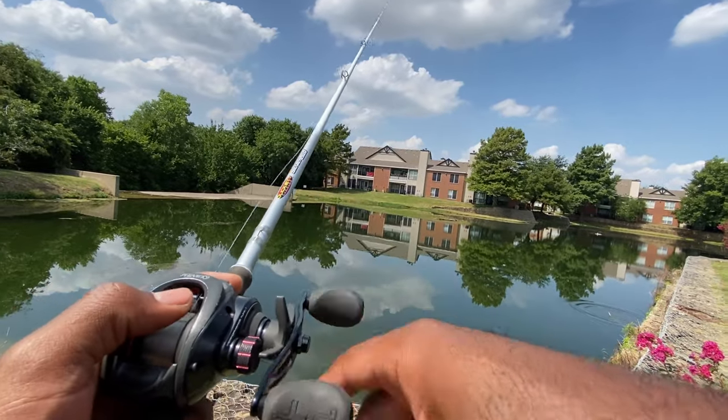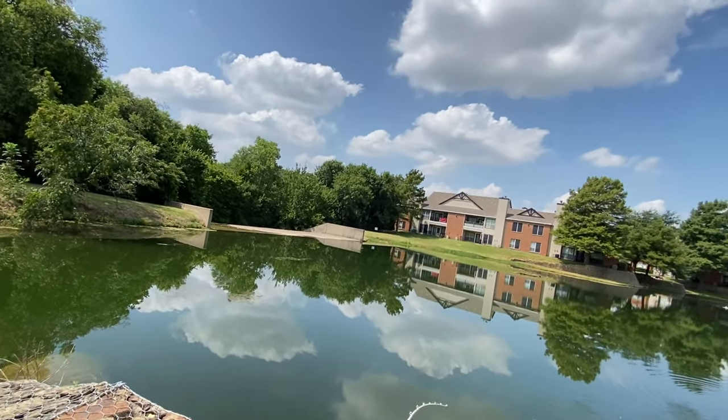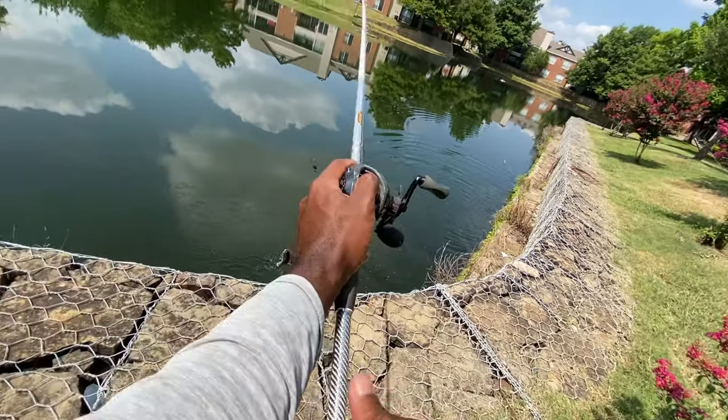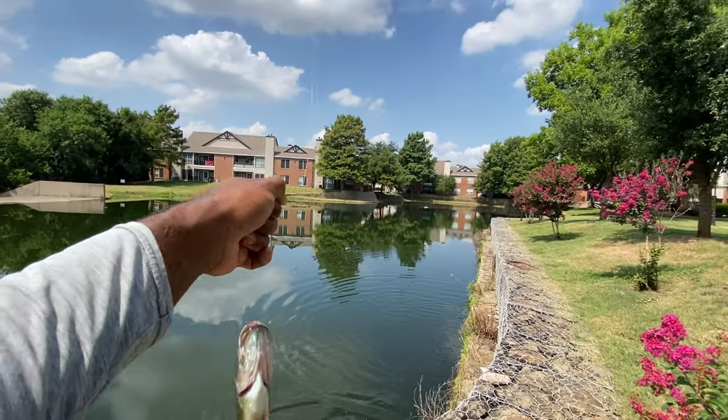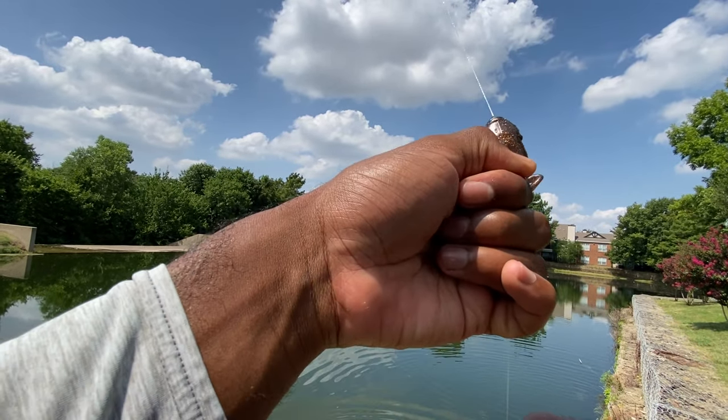Yeah. Oh yeah, oh yeah. Here's one. Got him. Caught it. Caught it immediately. He said, how'd you know? Caught it right there, baby. Let's go. Hey, we are 2-0.